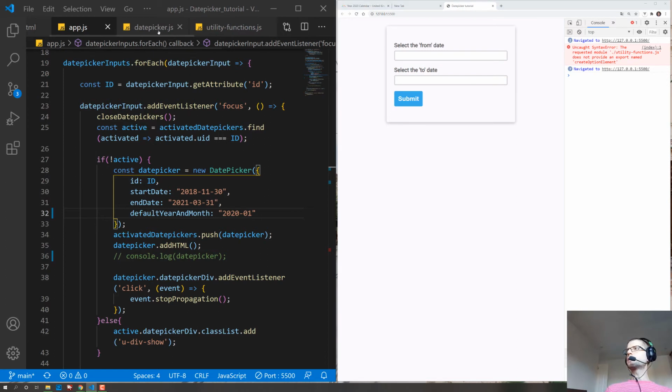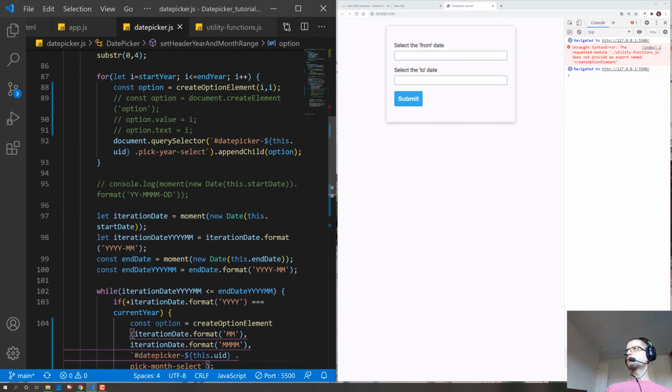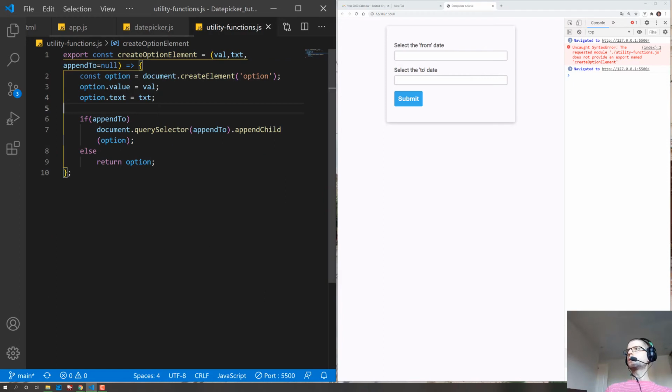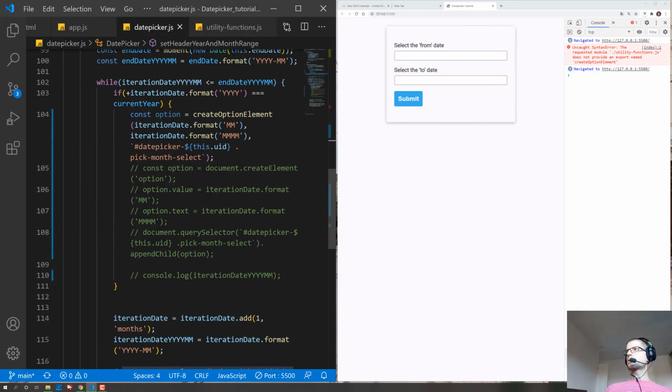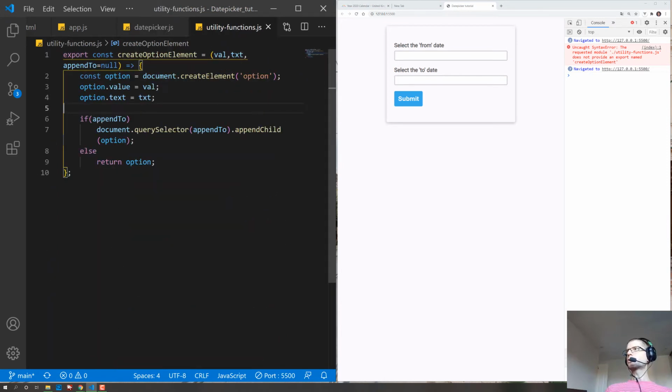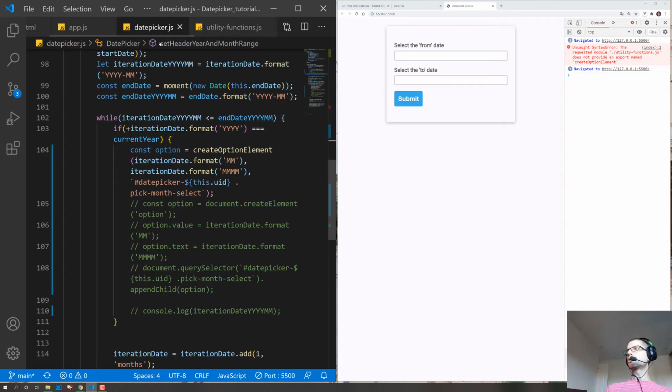So now you can see at one place we are returning the option element and appending it here. So we're using the else flag, and when it comes to the months, we're actually appending it within the utility function here. Now it's up to you which one you want to use.